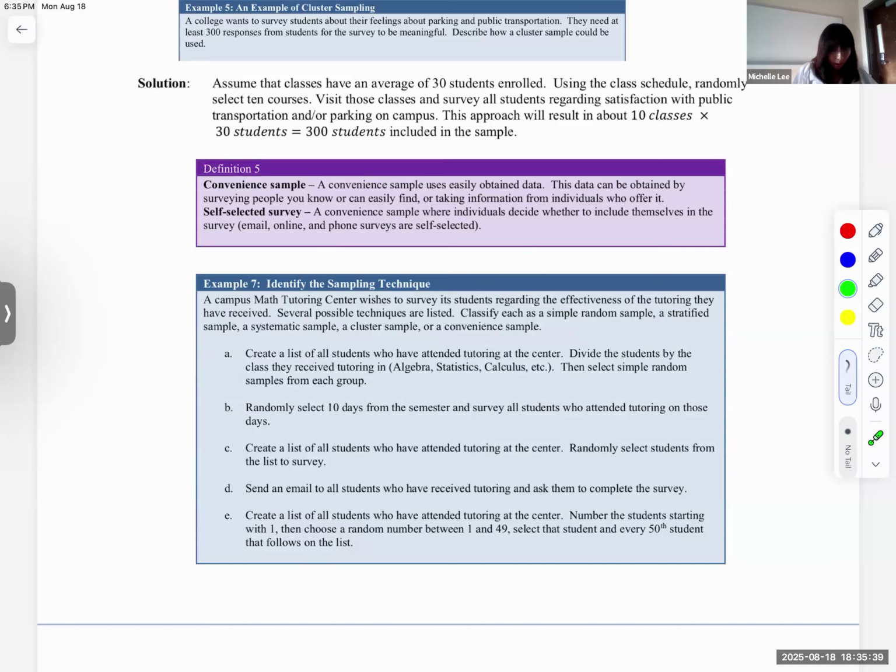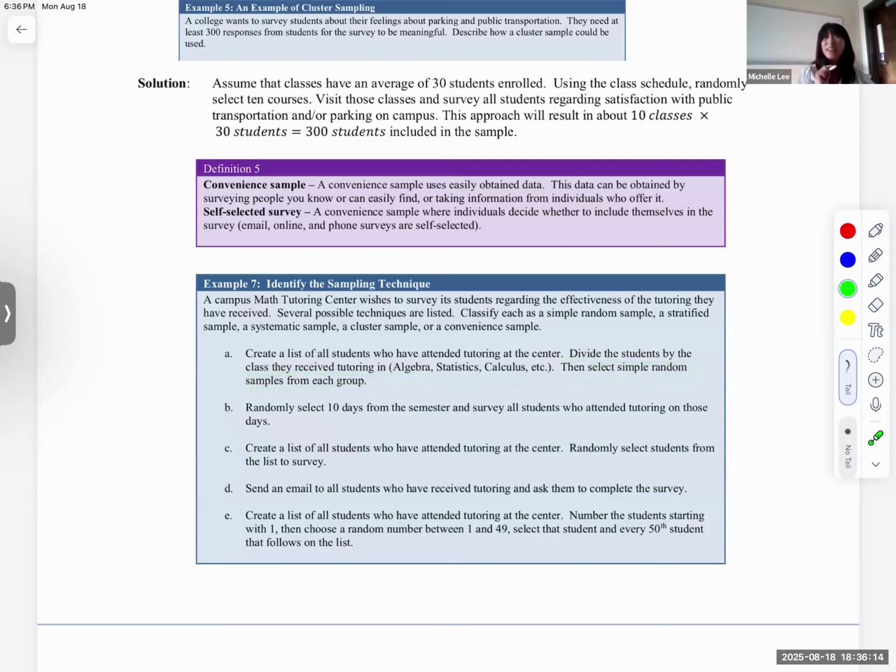All right, so the first one: create a list of all students who have attended tutoring at the center. Divide the students by the class they received tutoring in: algebra, statistics, calculus, etc. Then select a simple random sample from each group.